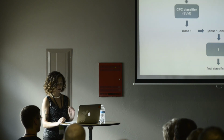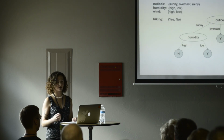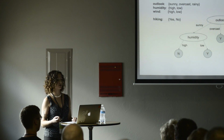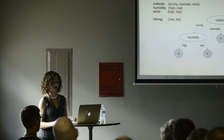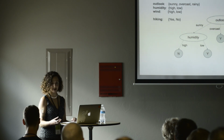So what we did is we used these vectors as inputs to a type of classifier, which is called a decision tree. And the idea here is that you're looking to sort of construct a flowchart by splitting the data in the ways that are going to give you the most information gain. And this information gain is going to be defined relative to the entropy of the data, which is a concept from information theory that's going to reflect how much a split in the data set is able to divide the resulting partitions into different classes cleanly.